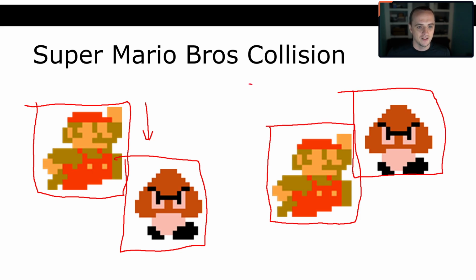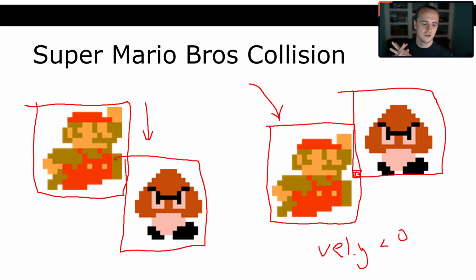Over here, for example, Mario is physically below this Goomba. If Mario is on the way down, even though Mario is below the Goomba and colliding from the side, so this collision is obviously from the side, not from the top, all Super Mario Bros. 1 does is check to see if the velocity.y is negative in value. So if Mario is falling, it kills the thing, no matter where they are overlapping. Even if it's just a tiny sliver down here in the bottom left, that's all that matters.